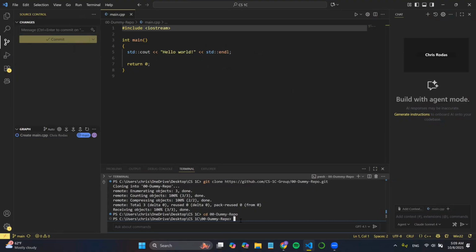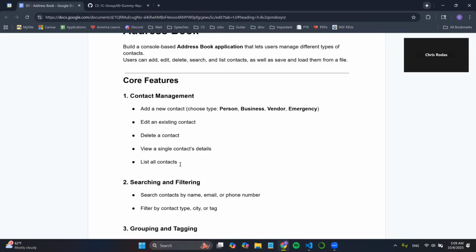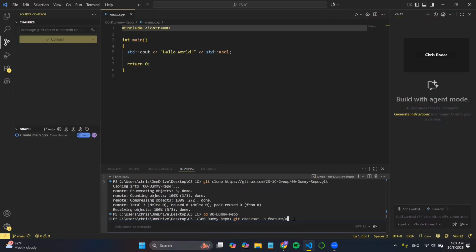The command that we're going to be using to do that is git checkout. Git checkout is just a way to switch branches. We're going to include -b to create a new branch, and this is going to be, we'll say, feature A. Whenever you're working on a feature, because for example, in an address book, we might have multiple people working on one of the core features at the same time, just make sure you have the name of the feature that you're working on, and also include your name, just so it's distinguished from other people's work.